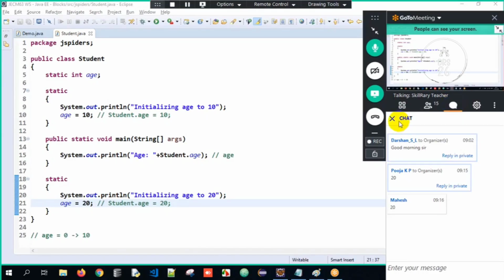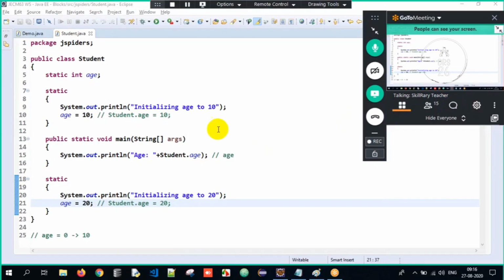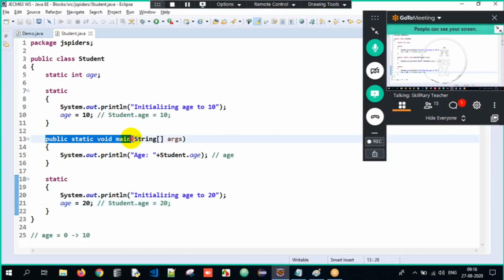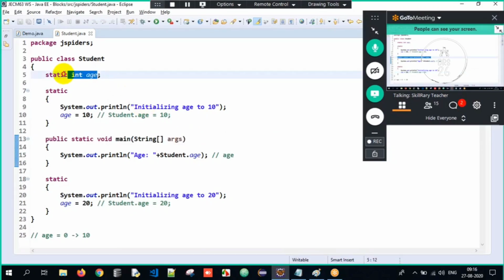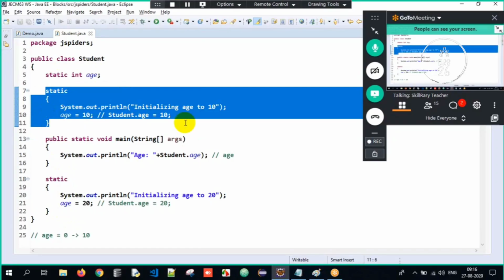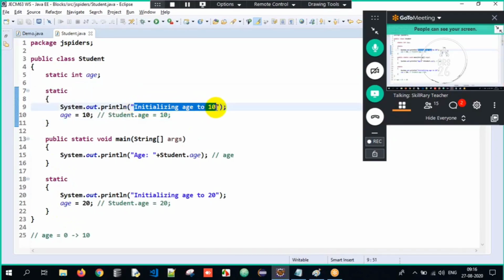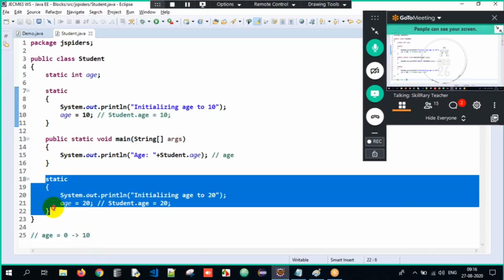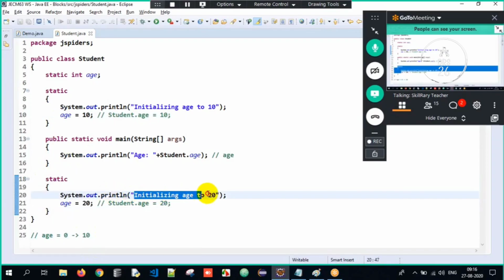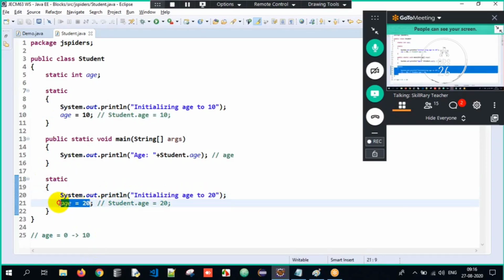Yeah, perfect. I got a couple of answers here. So, common sense, sir. Execution will always begin from the main method, but the class loader will load the class static properties first. Then if age gets initialized to 0, this static block will get executed, because the static block also will get executed. So initializing age to 10 here. 10 will get stored into age. So what will be the age now? 10. But we have one more static block. Therefore, even this will get executed. Initializing age to 20, 20 will get stored into age.